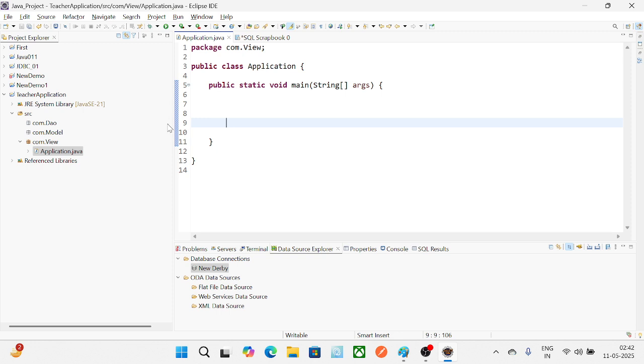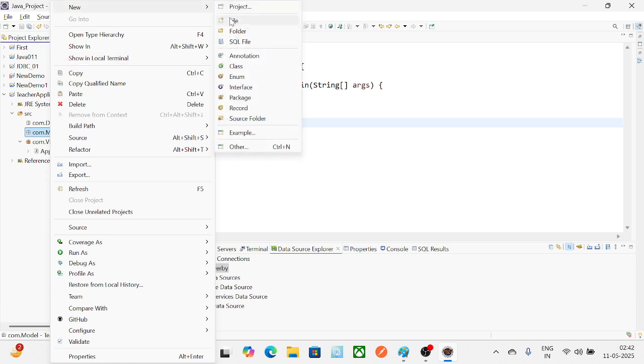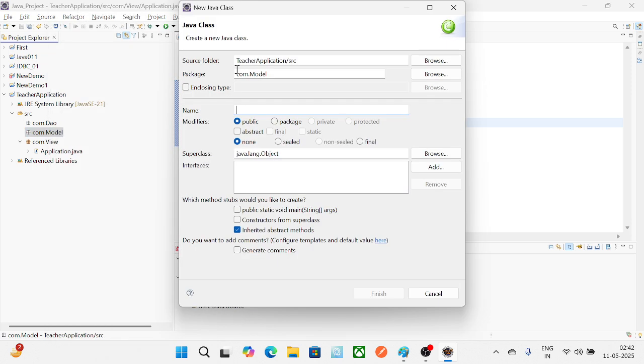So first, go to model, and according to your class diagram, the different classes you have are teacher, department, student. So create a class. I'm going to create a class known as teacher.